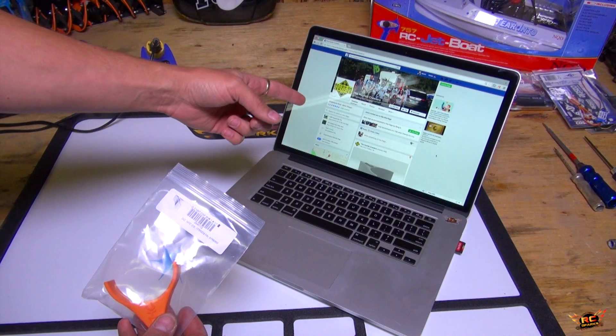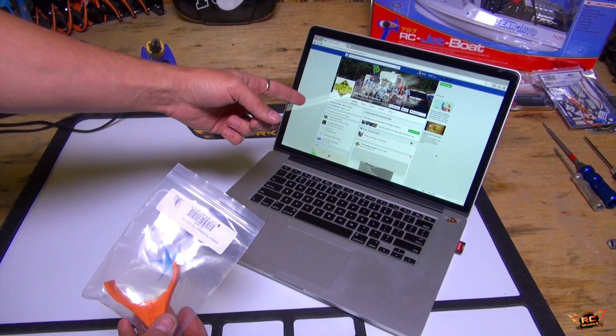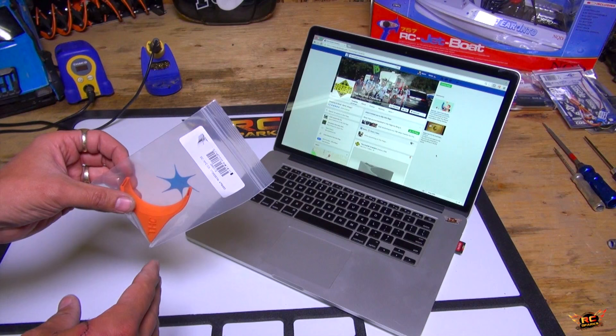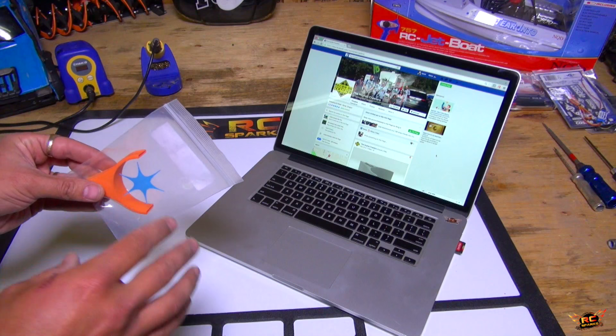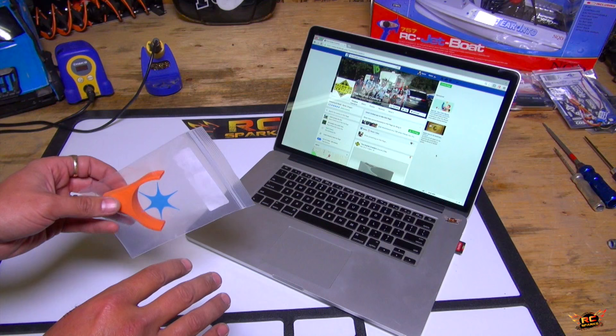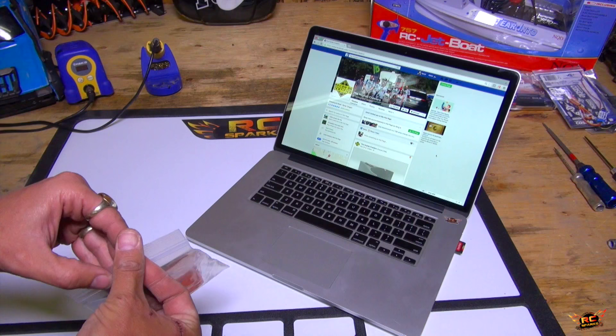From the Hoi Fab Crawlers — I'm going to leave a link in the video description box down below. You must be wondering what this half a moon with a sun in the middle is, and I'll certainly get to that. My friend Jason Hoi has been a supporter of the show for a long, long time. He's always on my Facebook page, always showing us cool stuff that they do at the Hoi Fab Crawlers, and this innovation right here is worth mentioning.